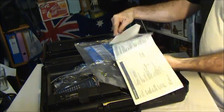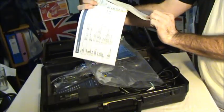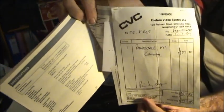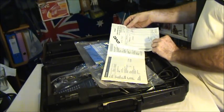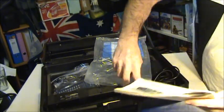Here's the instruction manual. Now in the back of this, we've still got the original invoice of £1,071, which is what it cost in the day. Look at that. For a camera to have all its original documentation is just unheard of nowadays. So, wow, well over £1,000 for this beast. So let's put this in here.